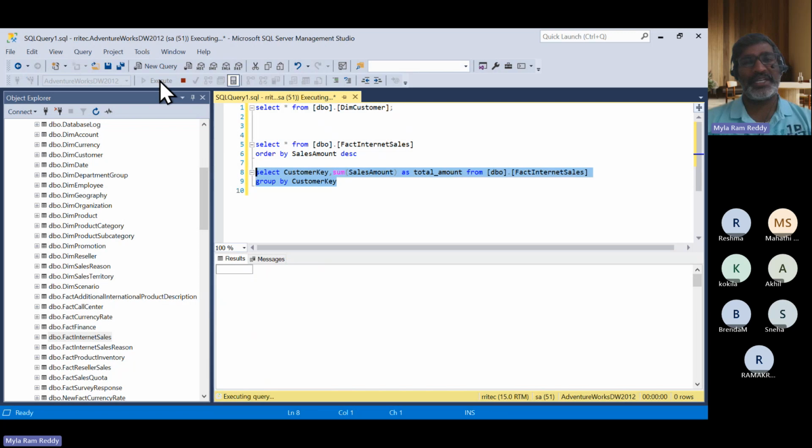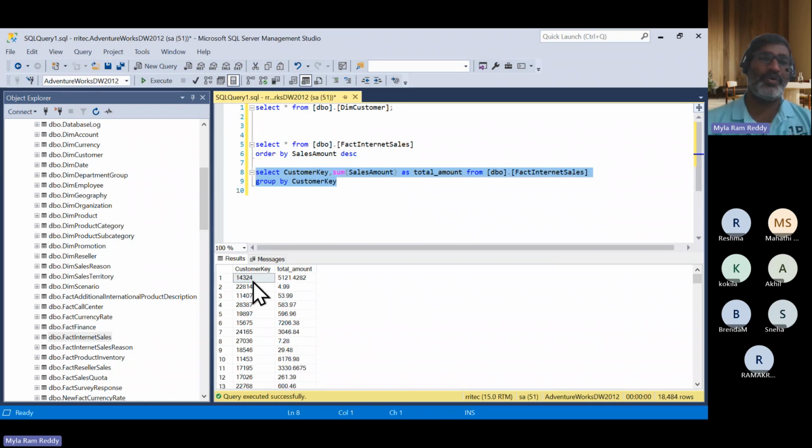Now I am able to provide this customer key, but if I provide the customer key, will the business be happy? They don't know what 14324 means, right? They will ask for the name. What they want is the name.